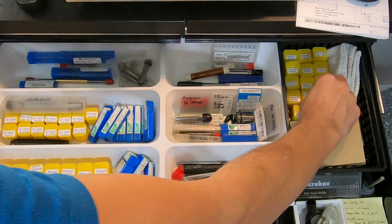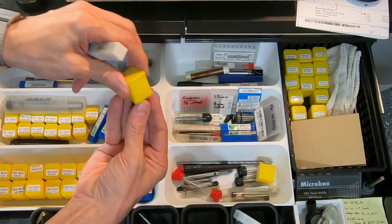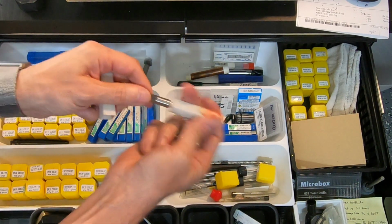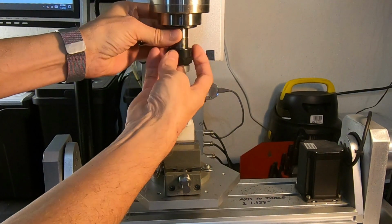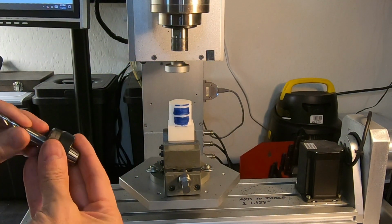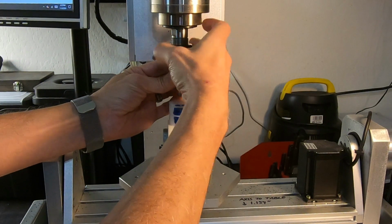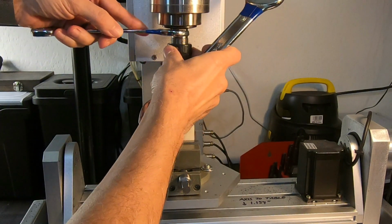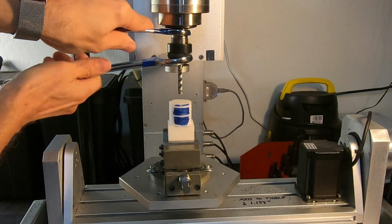I gotta look for a collet and an end mill. Suck it out of a pegget. Hey, that didn't look like that'll work. Now it's time to run.